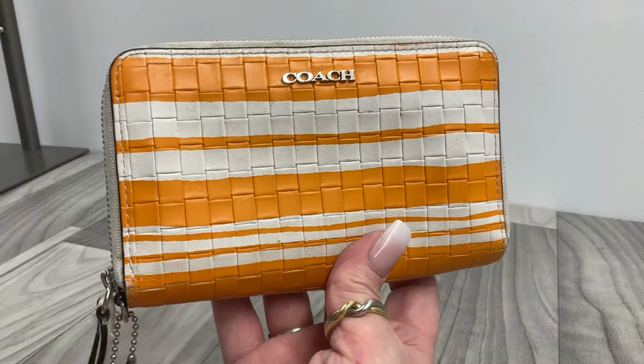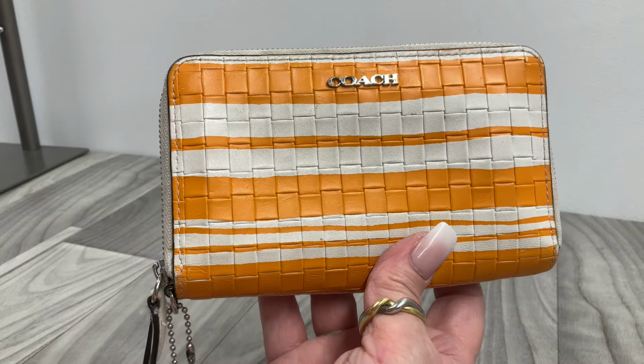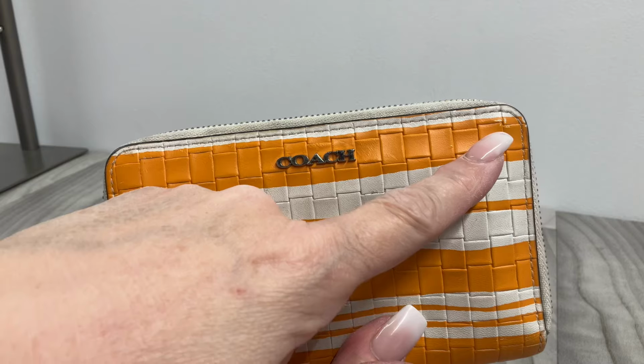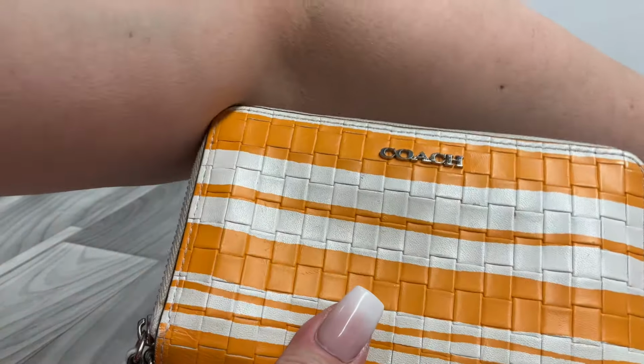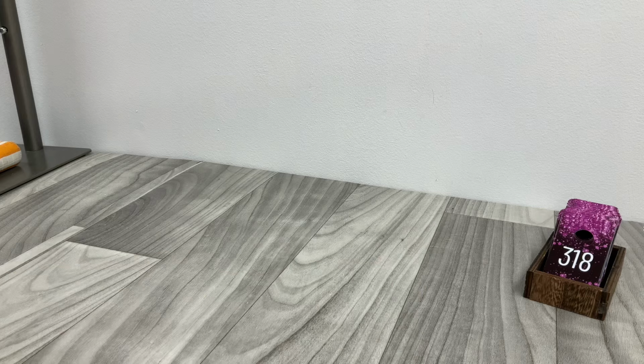Let's do leather, Coach, wallet, some issues, little mark right there. Let's do 15, number 317. That took me forever. My apologies. All right, next.